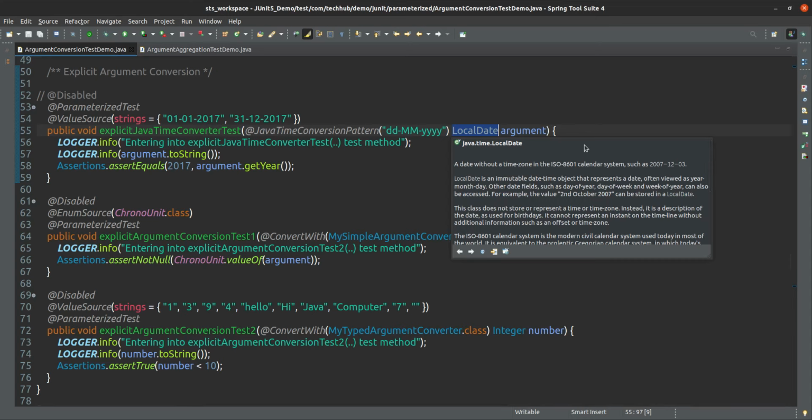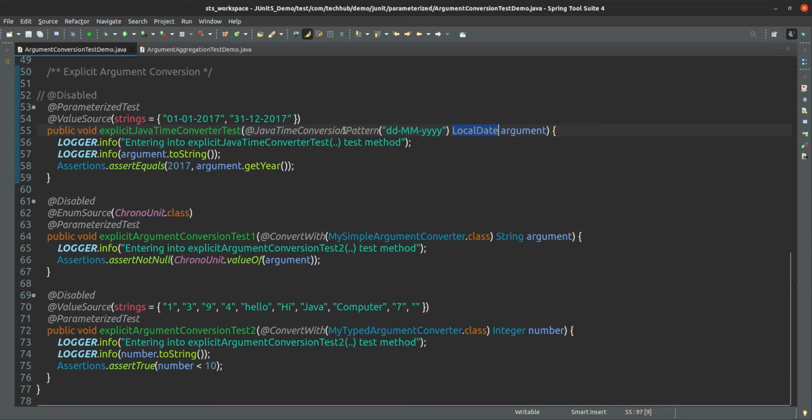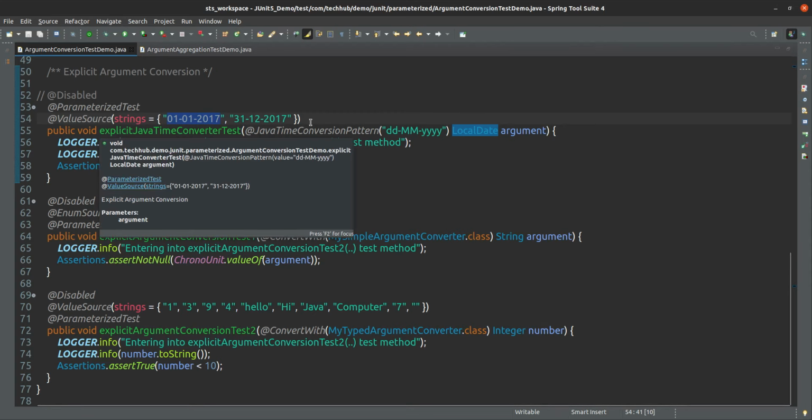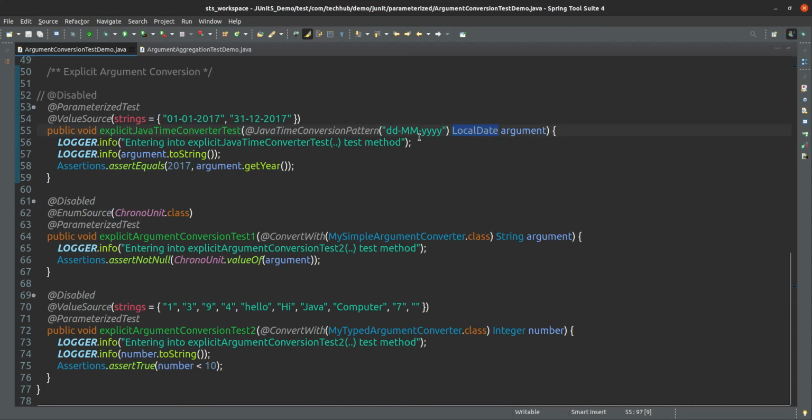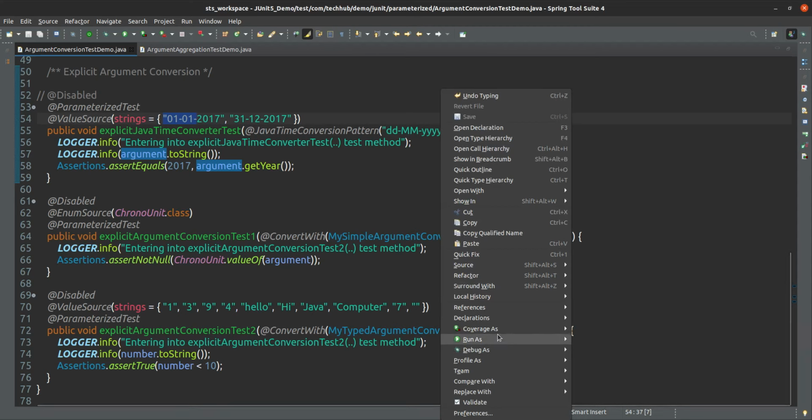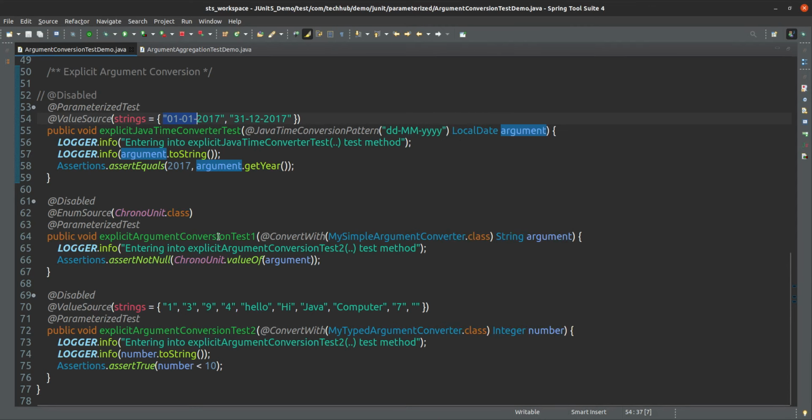And if you give local date time, that will also be fine, because you have to specify that pattern here, and in that case this string should follow the pattern of date and time both. Currently we are taking a local date, so local date is day, month, year, so this is our pattern, and in the same pattern we are giving this string, so it will be converted to local date from this string only. If I run this, you will see this test case will pass, and this assertion also will be matched.